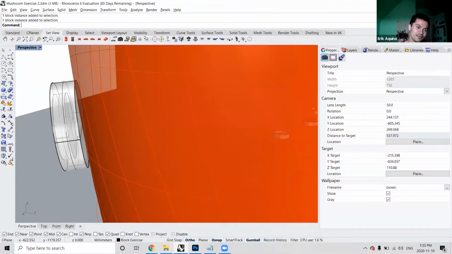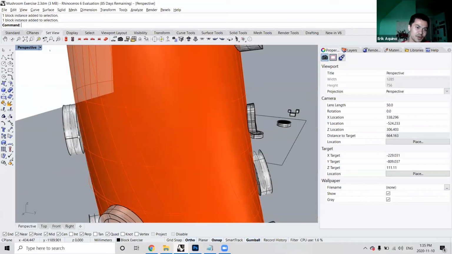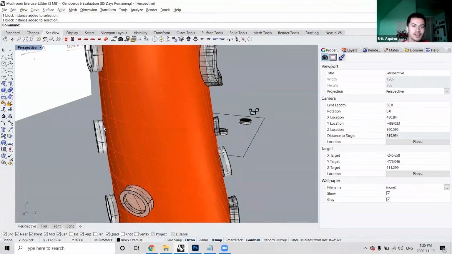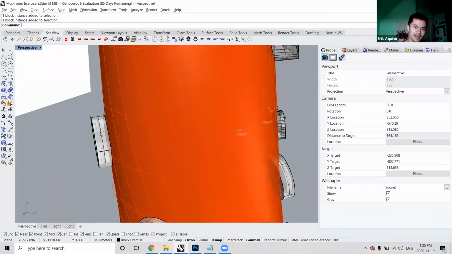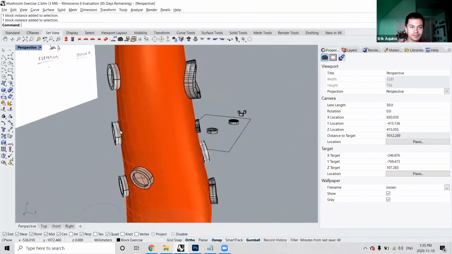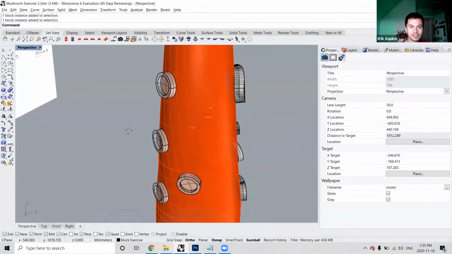So unfortunately, if you are wanting your block to deform to the surface, you'll have to explode it, meaning you're taking it away from the definition and it's back to the same object it was before, in order for that object to deform. So that's one of the limitations with the block.